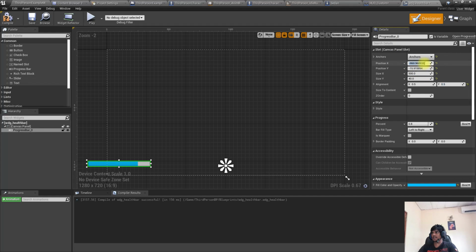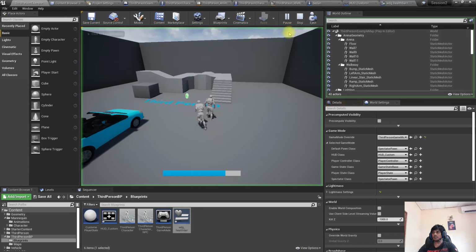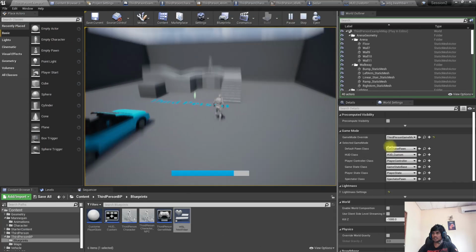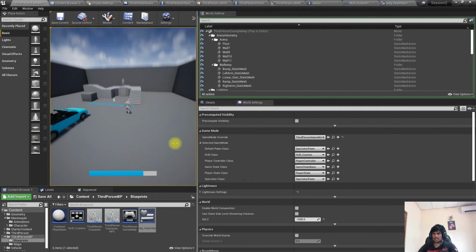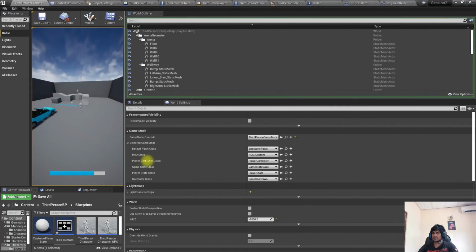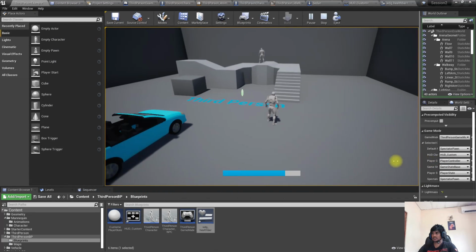As the position, if I set 0, now it will move here for the X, and if I set 0 for Y, it will move here. Right, now if I play, it will be in the middle, even if I make it large or small. But you can see it does not get scaled. The size remains the same, but the position changes.